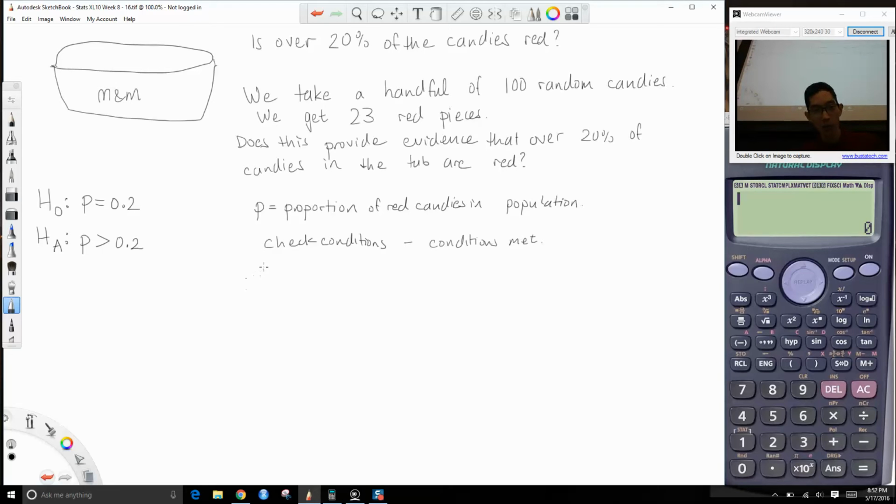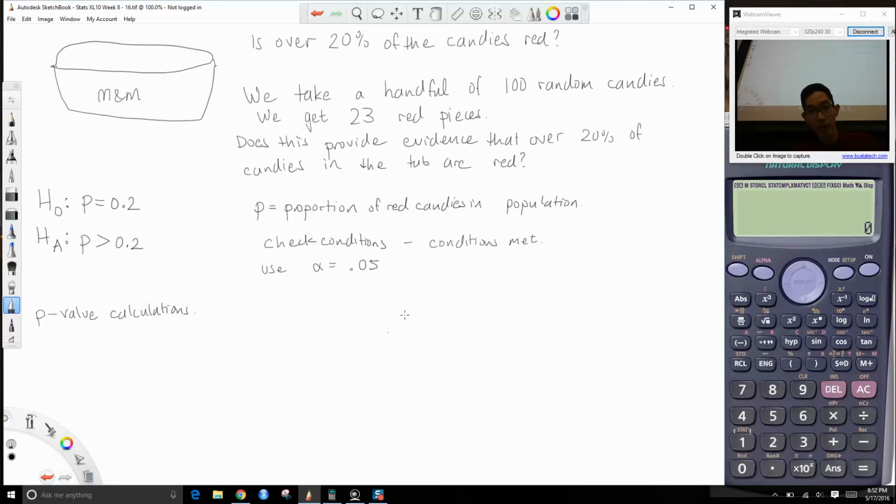And then we'll use alpha, the significance level, to be 5%. Okay, so sometimes a problem will say use this specific alpha. If the problem doesn't say that, use 5%. Okay. All right. So then step 3 is to do our calculations, where we find our p-value. Okay. P-value calculations.